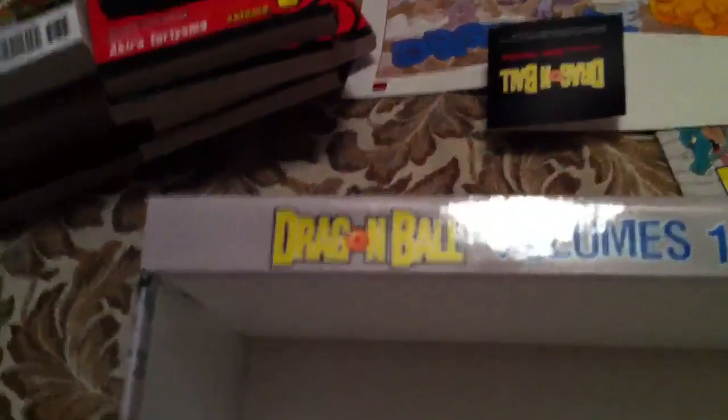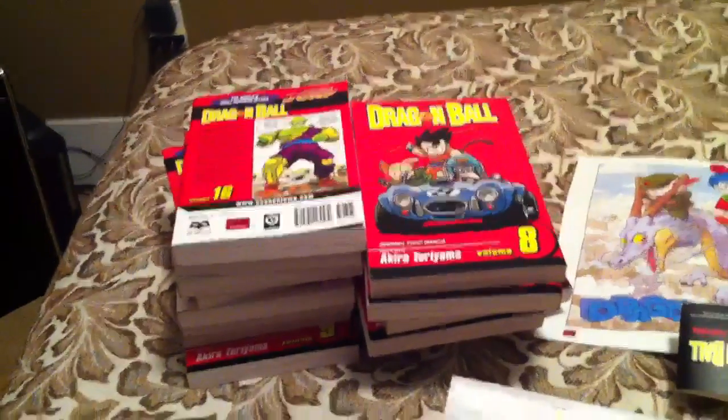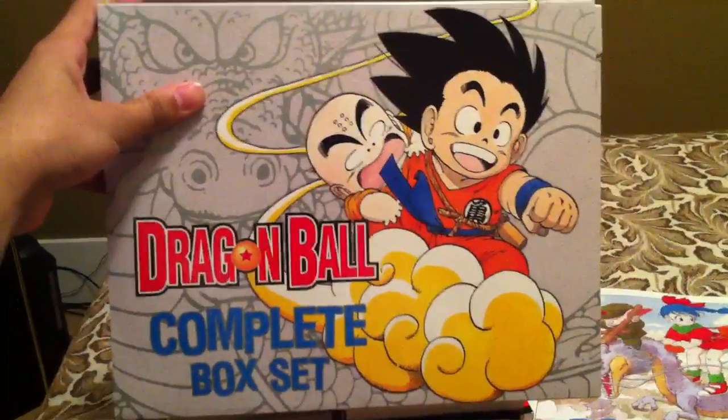Also, since this is the manga, there's no filler, which means it's just straight action, which I really like. Also, I read somewhere on the internet that these box set ones are censored. Let me check. They said anything from after 2006 or 2008 are the censored ones. Because this one is March 2008, I didn't notice anything really censored about it. It's fine to me. But some people don't like it that way. Some reviews for this box set were really bad, but some were really good. So I don't know what they were thinking.